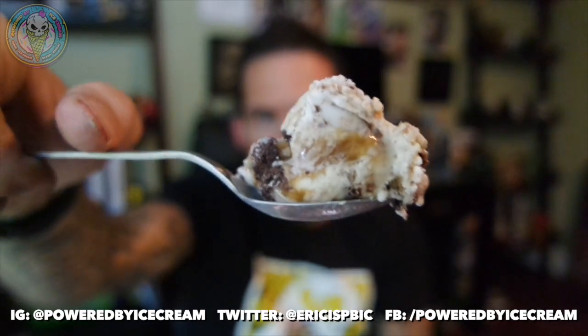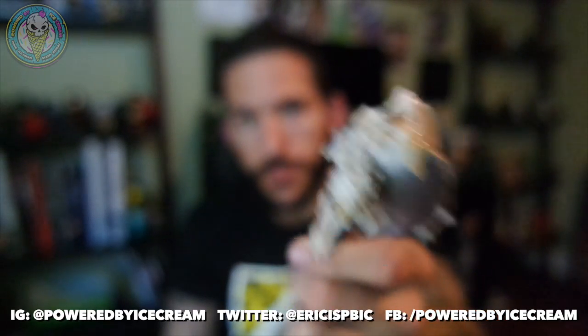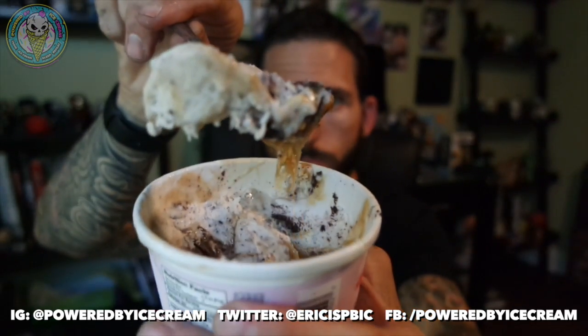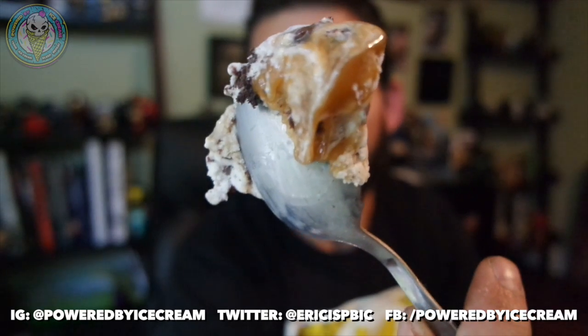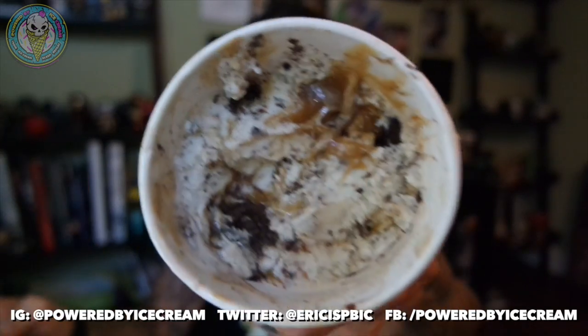There are also cookies — we're gonna find out what type — brownies, and Heath bars. We've got a cookie piece, butterscotch on the other side, a peanut butter cup, and more butterscotch. This is an ice cream that's gonna be right up the alley of butterscotch lovers. The cookie pieces, if I'm not mistaken, are Oreo chunks. Not only is the swirl sexy as hell, but she's thick — with two C's. Swirl and brownie — feast your eyes on that beautiful, luscious butterscotch.